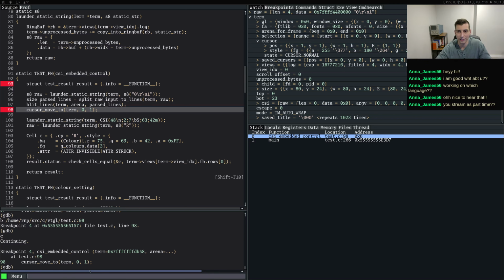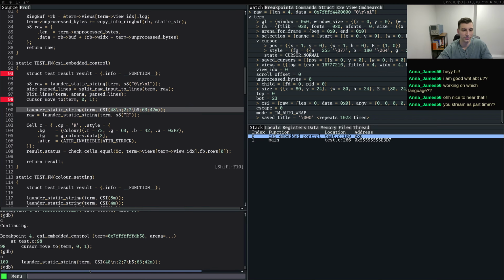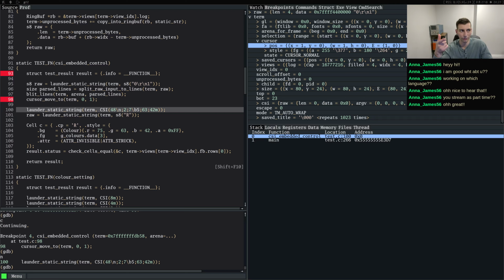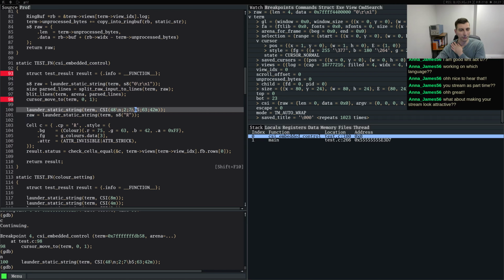So that's how the cursor is now. That makes sense. And we're gonna go over this. We're gonna move the cursor. Yeah, we just moved the cursor up 1 row, which is correct. We want to move it... oh no, we want to move it to 0, 0 here, not 1, 0, 1. So we're gonna move it down and we're gonna replace the... oh no, we do. We want to do this. Never mind. Sorry, my bad.